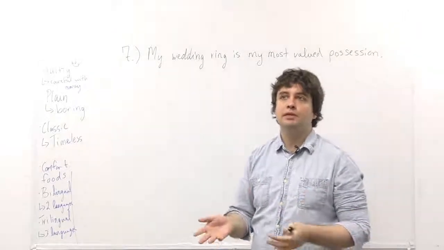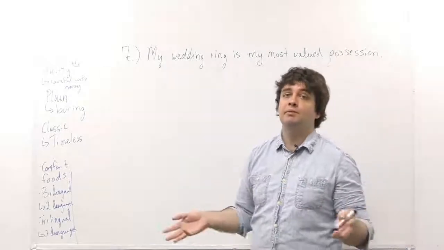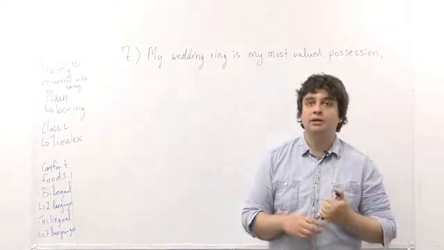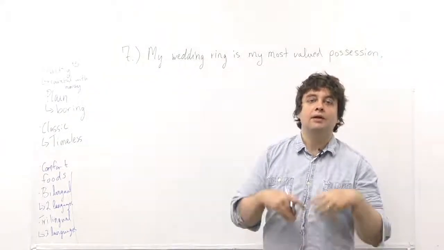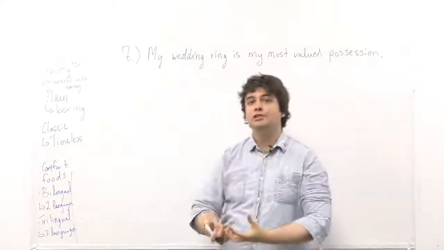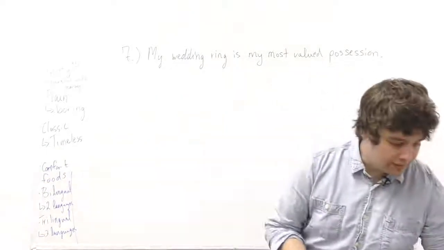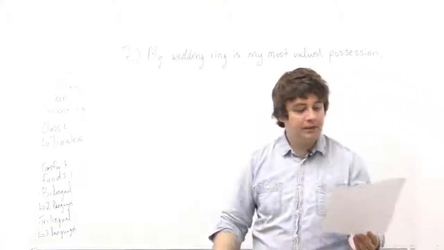It's more important to me than any other possession that I have. Not more important than family members, but when it comes to actual items, I would say my wedding ring is probably by far the most important thing that I own. There's a lot of sentimental attachment to it, and I really cherish it because it's a symbol of my relationship with my wife. Anyhow, guys, number 8.